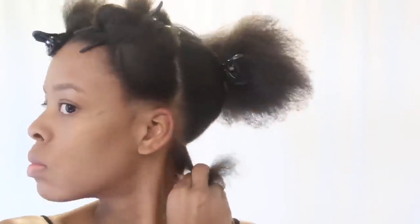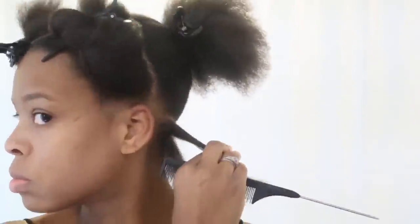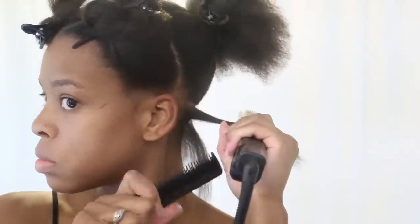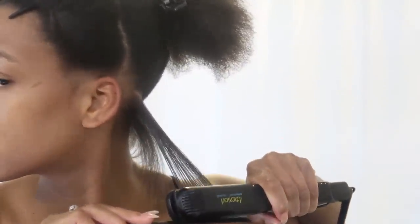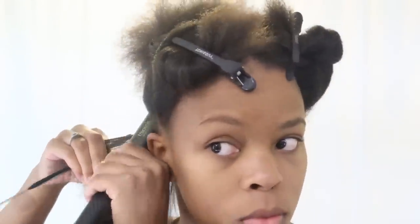So a lot of people also ask me what flat irons I use. I use the Hair Art H3000. That is a tongue twister, but I've been using these for a while now, since 2013, and they work really, really great. Now, my flat irons in particular, I have seen a performance change, and they just seem like they're going out or losing their little spark. I'm not sure if that's because I purchased them on Amazon or what, but I do need to go ahead and get some new ones, because I have noticed them kind of dying out recently.